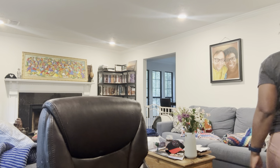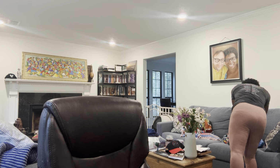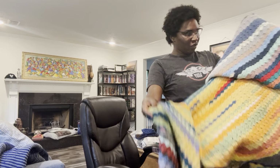Anything else going on? I'll show you. You know what? I'm going to show you. This right here is my scrap blanket that I've been making. We are so close to done, so I'm going to show you now because it's really pretty. It is so big. Move my chair out of the way. I'm gonna see how close I am to finish.